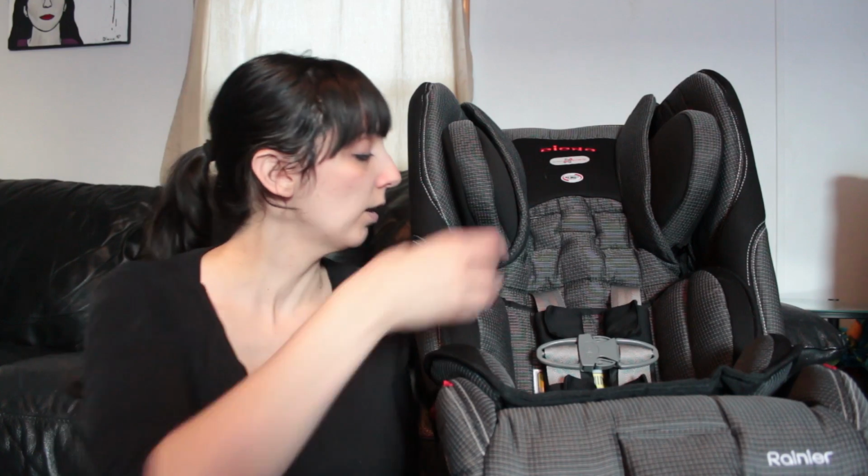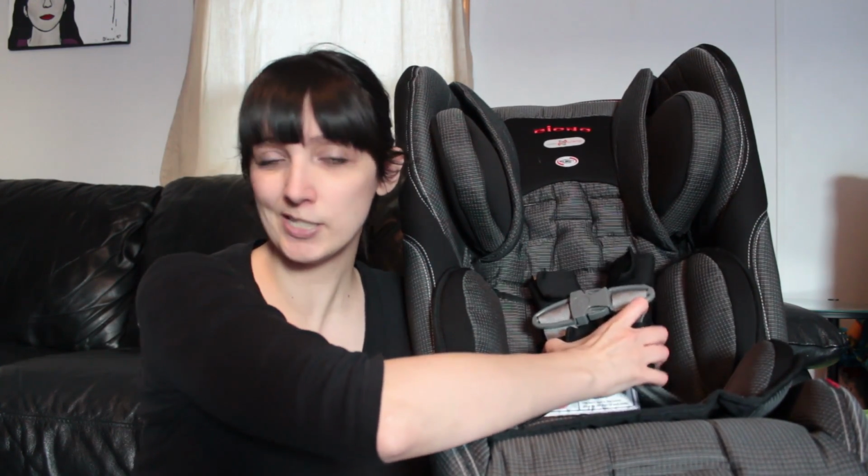Now, that is a little tricky though, because that's only on the booster. Your harnessed car seat expiration is in 8 years, so it's still longer than your average car seat, which is usually like 5 to 7 years. But then you're able to continue this use as a booster, and you don't have to buy an additional car seat. And so in the car seat harnessed, 8-year expiration. Out of the harness as a booster, 12-year expiration. So that's really cool.